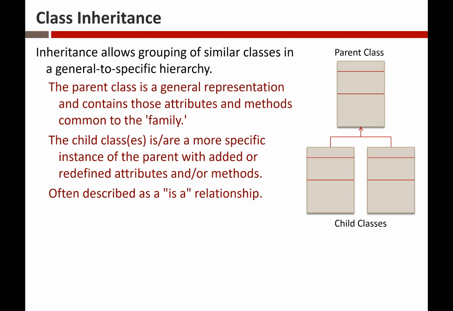So for example, if we were doing geometric shapes, the parent might be geometric shape, the child could be polygon, and then a child of polygon could be a square. And another child of polygon could be a rectangle, and another one could be trapezoid. And so the idea is a trapezoid is a kind of four-sided object, which is a kind of geometric object. And so we see that kind of hierarchical relationship.